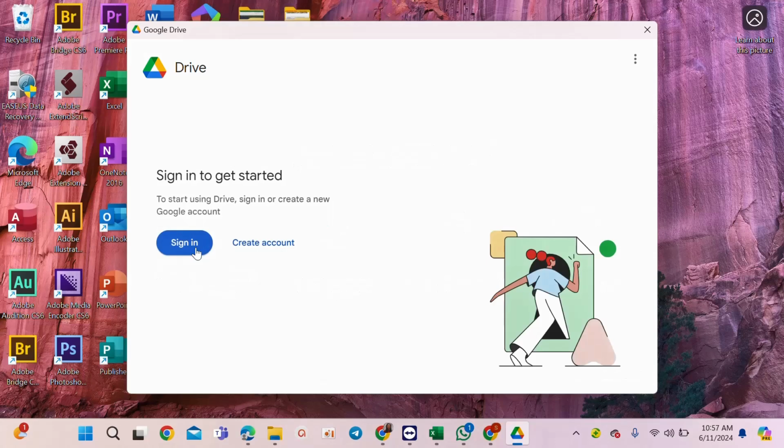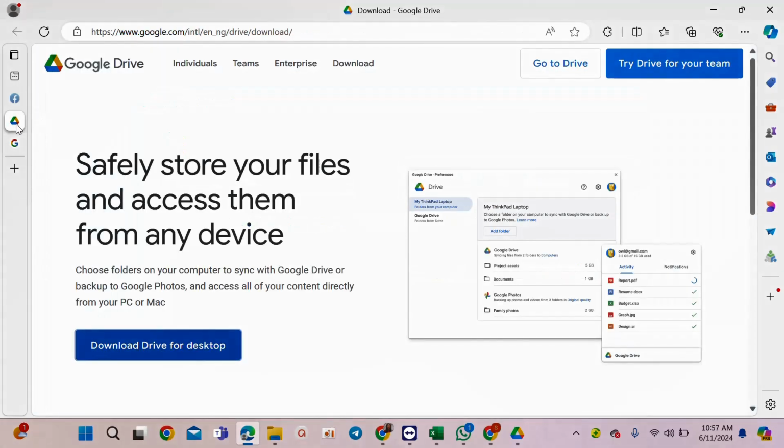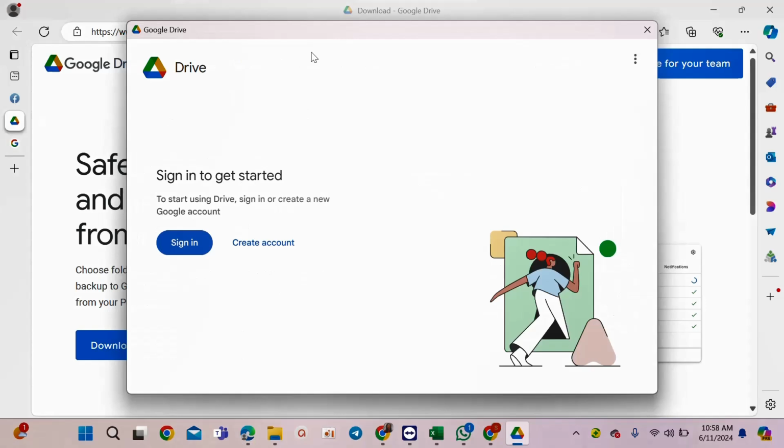Get started. Here, you already have a Gmail account for your school, right? If you already have a Gmail account for your school, then you sign in. Click here to sign in. When you click to sign in, it will bring out the Gmail account that is in your system, or the one you opened for your school to choose, right? But if you don't have any Gmail account for your school, you can create one. This is how you will create one.